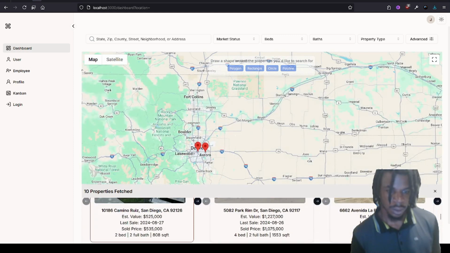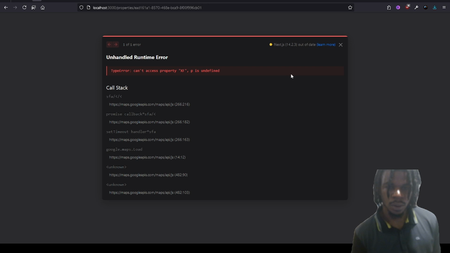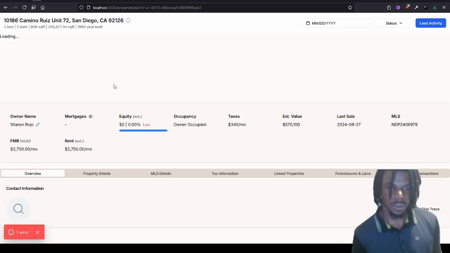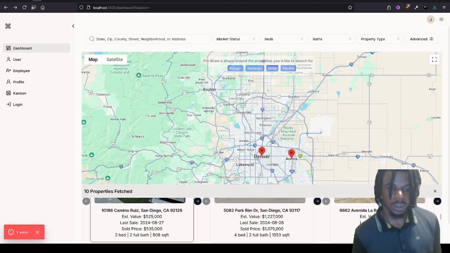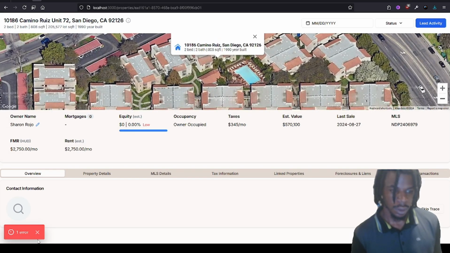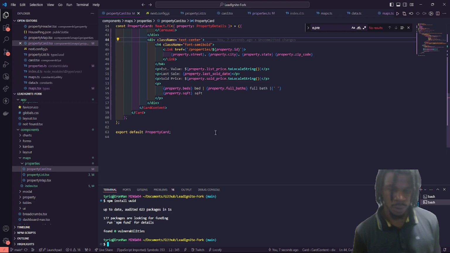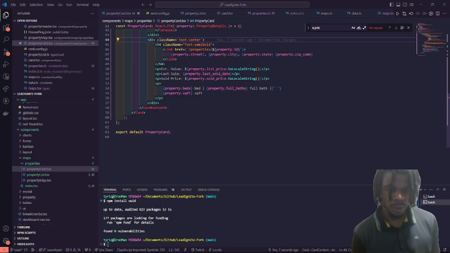Let's go here. So there's an error. XP PS5 undefined. That looks to be working well. Okay. Yeah, so we just fixed that, and now we're going to the property. This is the property page I was working on. I'm gonna go over that in one second after I commit this.